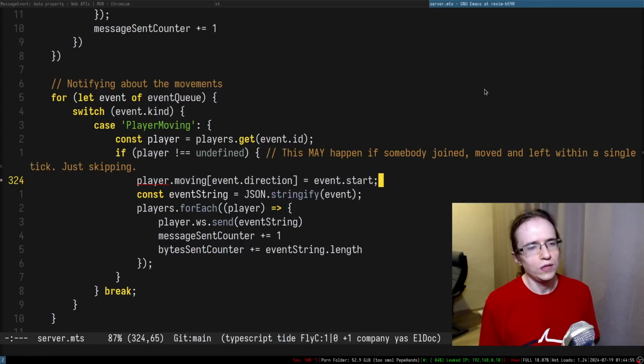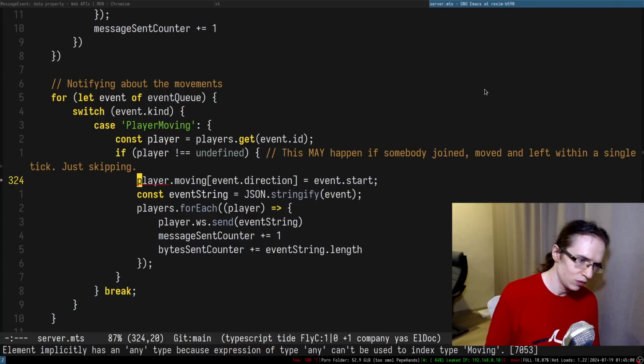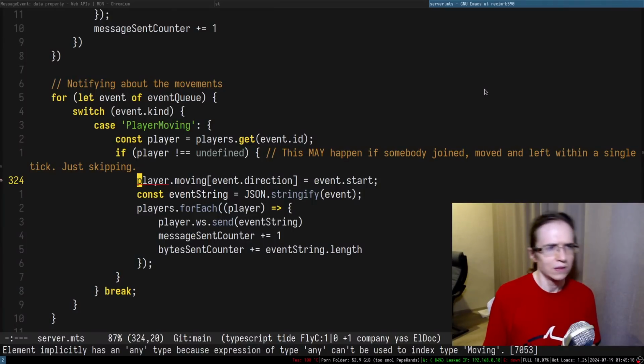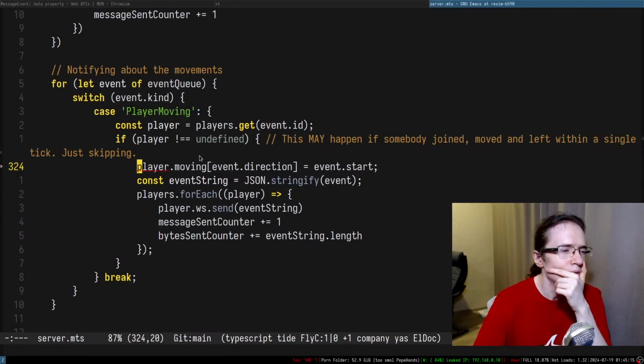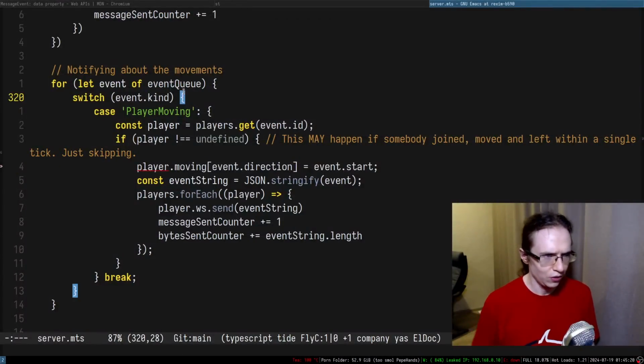A player moving event. I don't really understand what you're talking about, bro. Implicitly has any, because it cannot be used to index expression. A player moving. I don't get it. So because of the event queue.